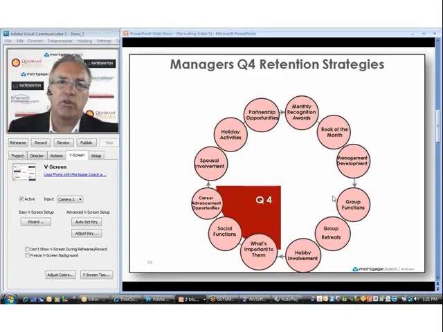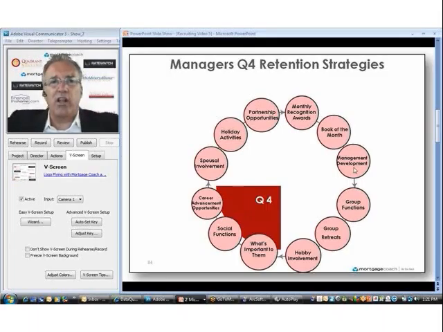At the two-day conference that we're doing in Las Vegas, we're going to take the better half of the second day, and dedicate about 4 to 5 hours towards writing out the plan for the monthly recognition awards, the Book of the Month Club, and your management development course that you're going to set up internally to grow your people, but using a lot of outside sources so there's not a lot of creation on your part. How to make sure that you never drop the ball and ignore your people through planned group functions, group retreats.